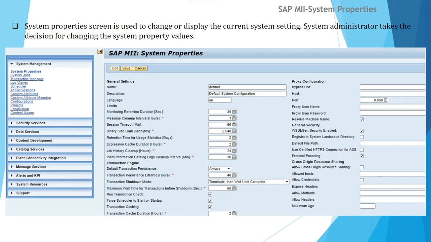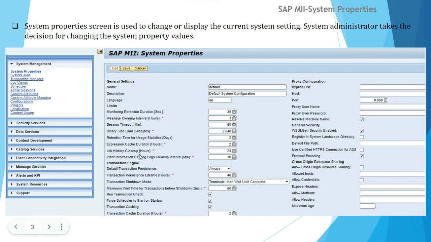Session timeout completely depends on the requirements, on how the business wants to keep this value. So you can increase or decrease the session timeout by using the system properties page. If you have some proxy settings, you can update the values inside the proxy settings.